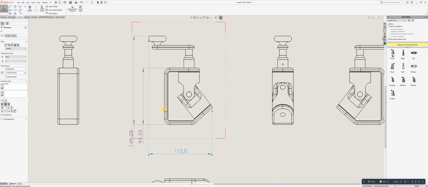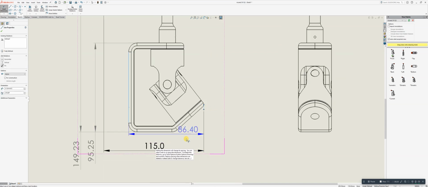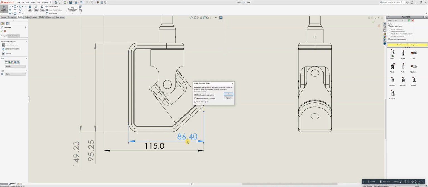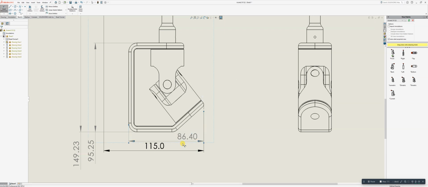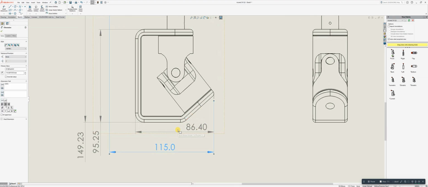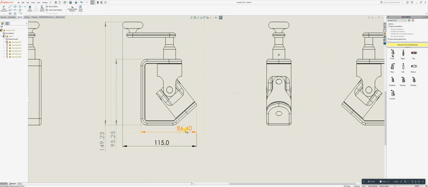And what I can do again is go on to that one there, and same line there, and come down here. Now I could do that, but I quite like that as 86.5. It's telling me I don't need to do that because it's a driven dimension. I'll just OK that for the moment. You can see it's actually greyed out. It's either 1 or 2. I'm not sure what's actually holding that at the moment, but I shall delete.